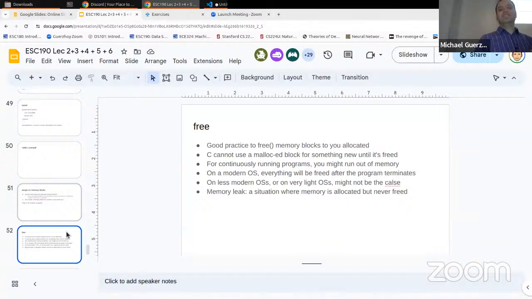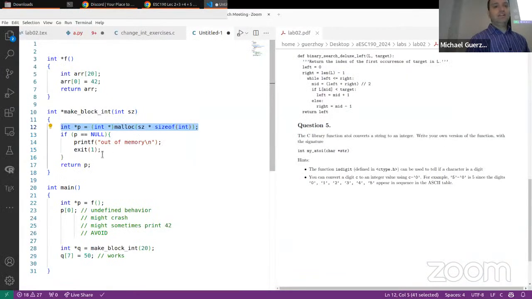Yeah, I was wondering if you could just go over why you can't use arrays again? Yeah, so the issue is that this array exists as a local variable. It does have an address, but it's a local variable. After the function has finished running, you're not allowed to access local variables. So that address as a number still exists, and you can try to go to that address. It's just that it's undefined behavior.